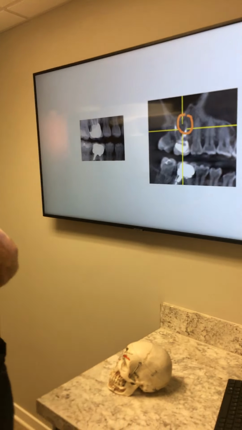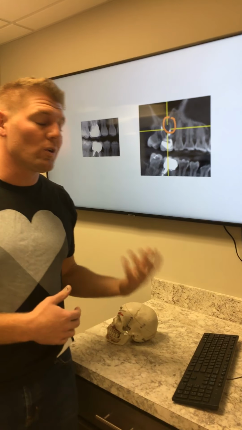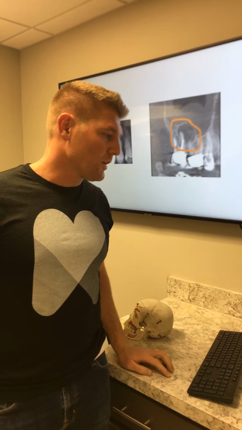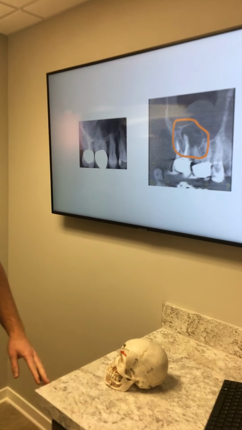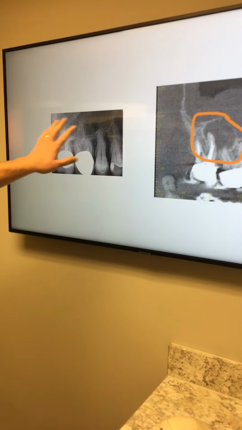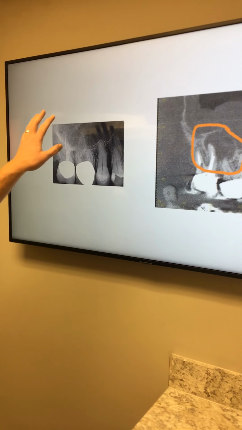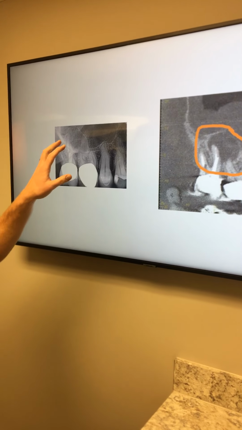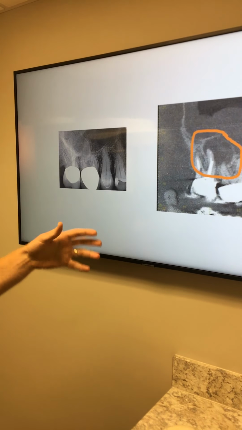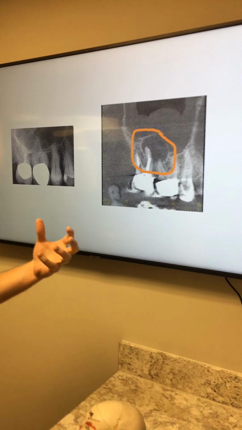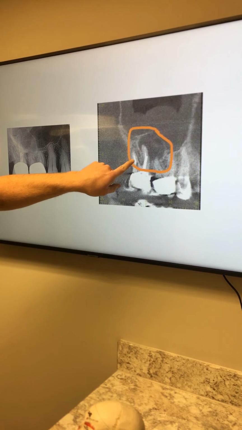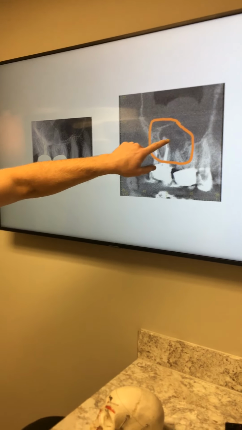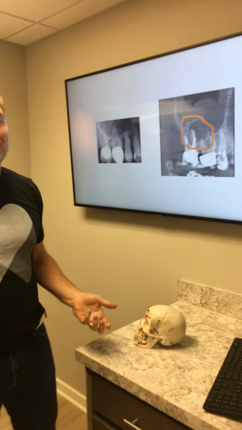The last one, and this for me was actually the case that put me over the edge of why I got a three-dimensional cone beam image so I could see things. This was one of our staff members. And what I want you to see here, again, nothing looks bad. Everything looks fine. For 3 years, she'd been having issues with sinus infection. She'd been on an antibiotic almost every 6 months. And she was having pain, but she thought it was a sinus issue. We did a 3D image on her, and look at that. It's almost the size of her tooth. So for 3 years, she had that 3.5 to 4 centimeters away from her brain.